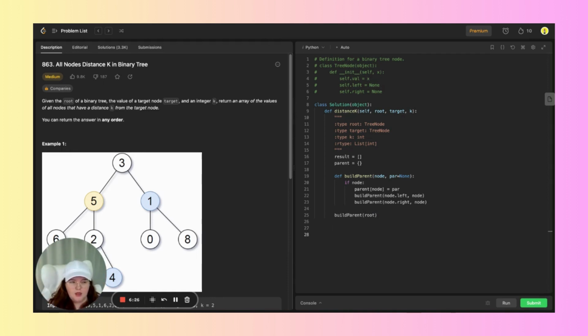So we're going to say def breadth first search of the node, and we want to do a couple things here, and I'm trying to figure out the order, the path of least resistance, if you will.